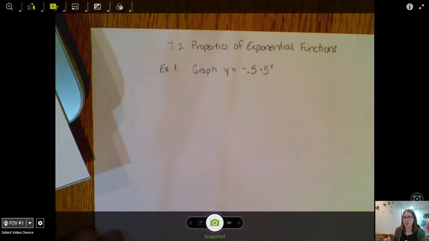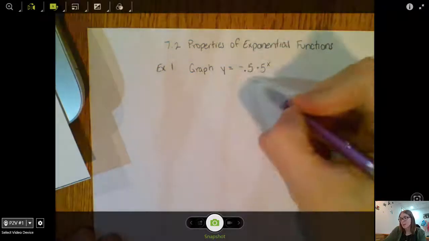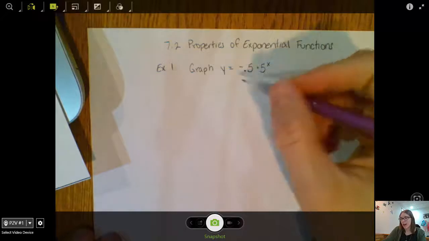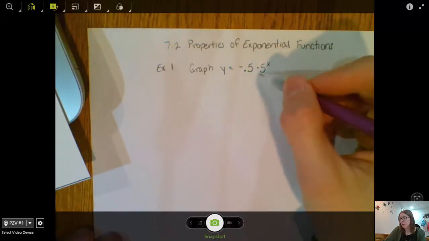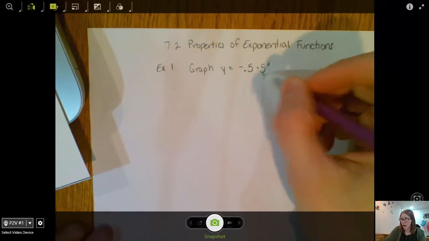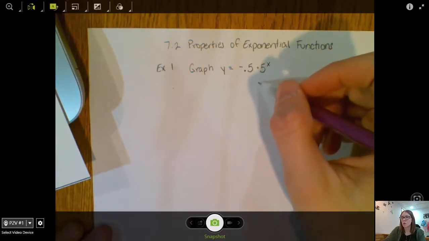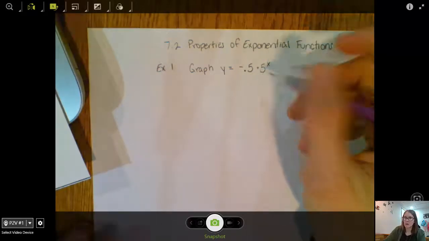Remember in section 1, we're talking about exponential form is y equals a times b to the x power. And a tells us what our y-intercept is, what our starting value. B is our rate of change, what we're multiplying by each time. So knowing that will help our graph make a little bit more sense too once we see what it looks like.